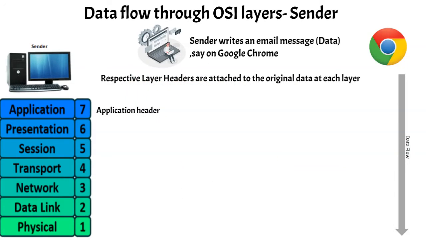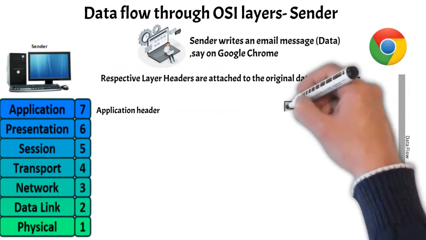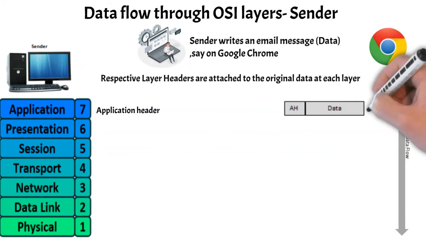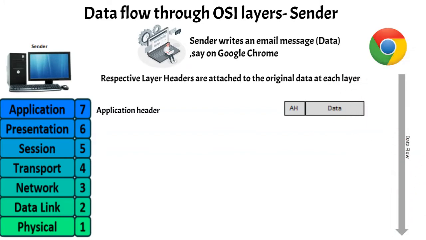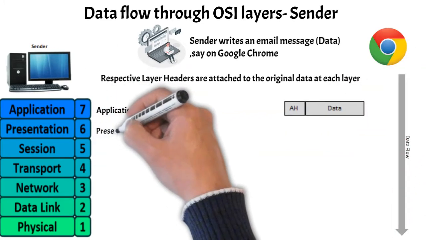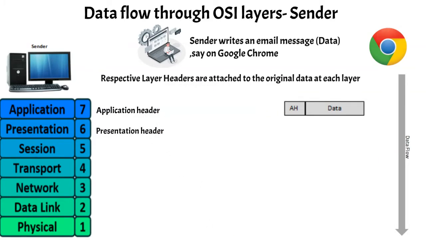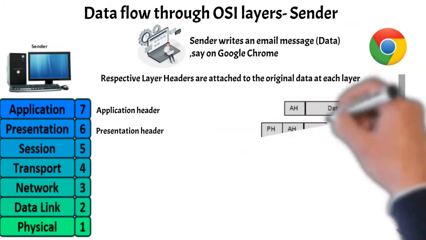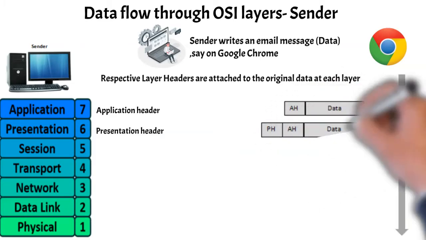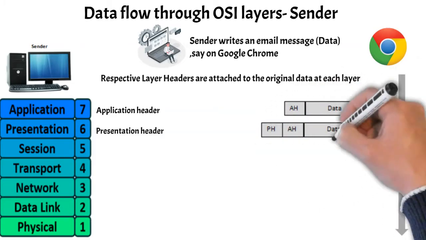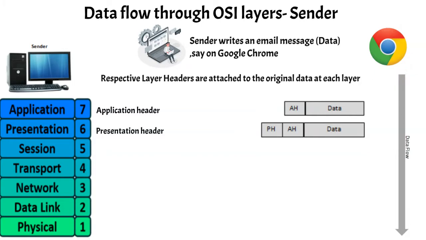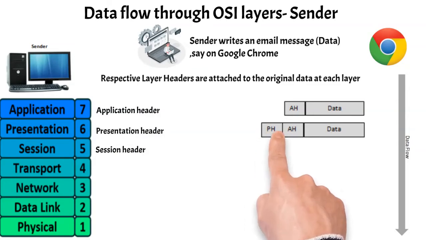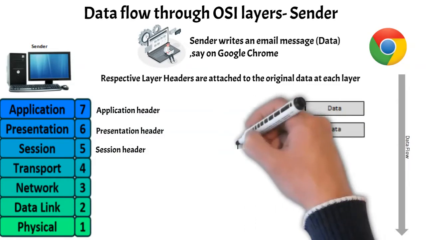The application layer places a header field that encapsulates information such as screen size and fonts and passes the data to the presentation layer. The presentation layer places layer 6 header information so that the receiver understands it. It acts as a data translator. Data encryption and character set conversion such as ASCII are usually associated with this layer. The presentation layer will then pass on the information to the session layer.